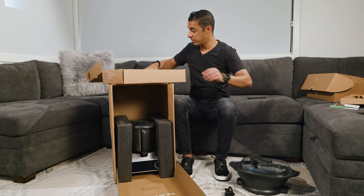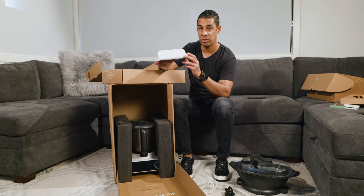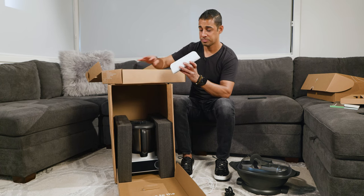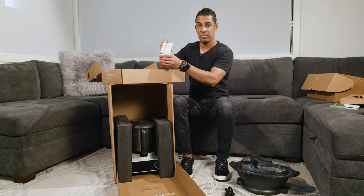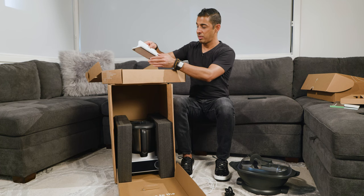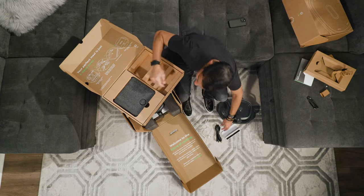And we'll set that rubber band over there. It's got the stand. This is a plastic stand to hold the smart tablet over here, to hold it up at a viewing angle. It's got a little rubber base inside of it. I guess that keeps it from slipping and sliding. And the rest of this is just simple plastic. It's got some rubber feet on it to keep it from, I guess, moving if you have it on the kitchen counter. So nice, very well crafted.